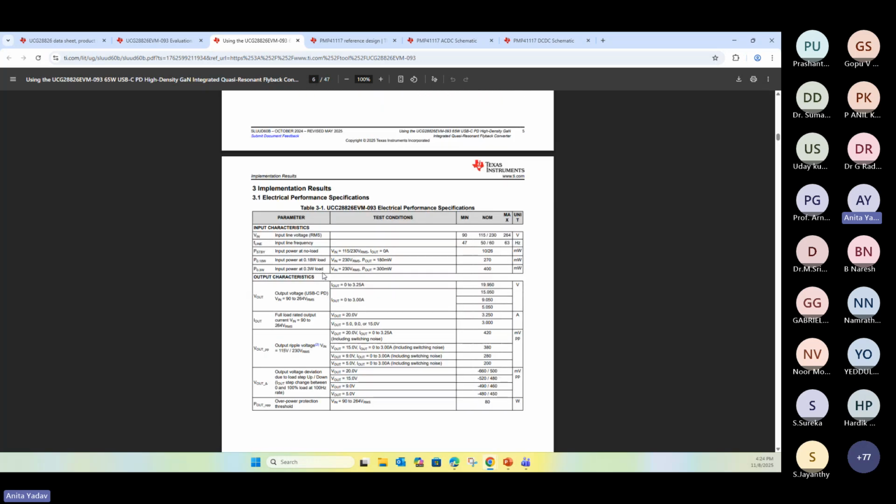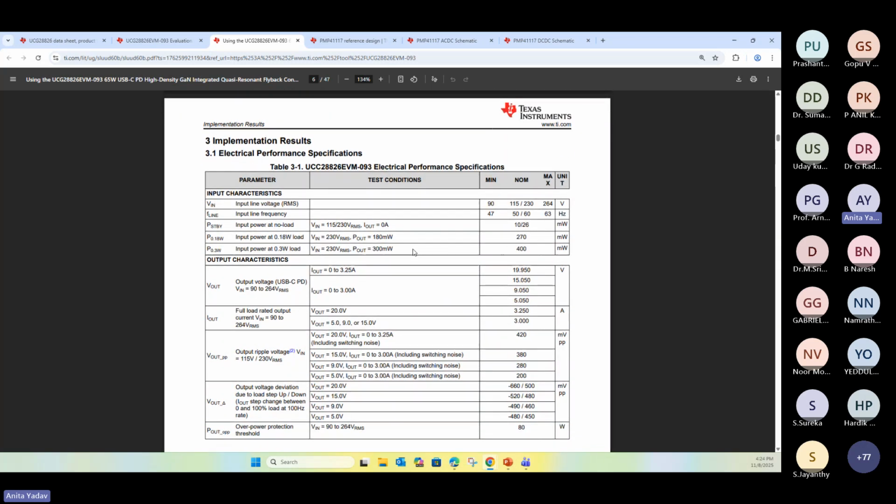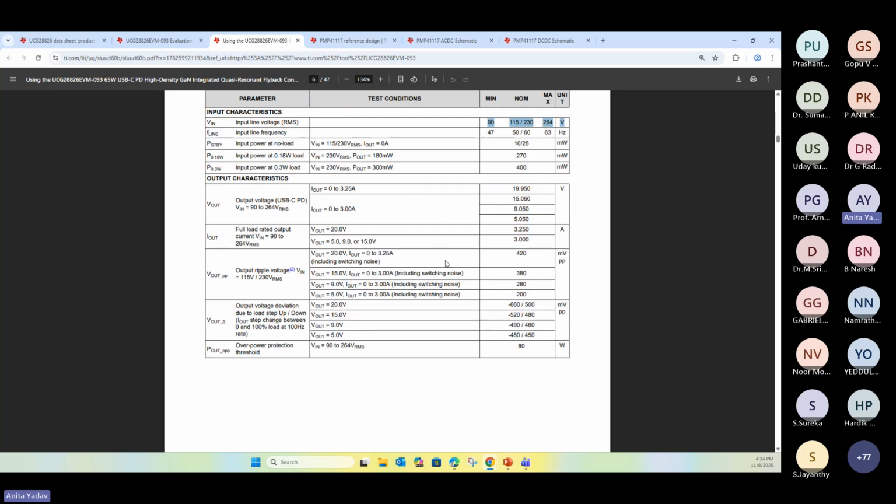And then we define its specs. What is the specification for this? We can see what specs are needed as input to get your design started. So first we have the line input voltage, and then line frequency. What is your standby power requirement? What are the output characteristics? Multiple outputs, power level, current. All the specs are defined.